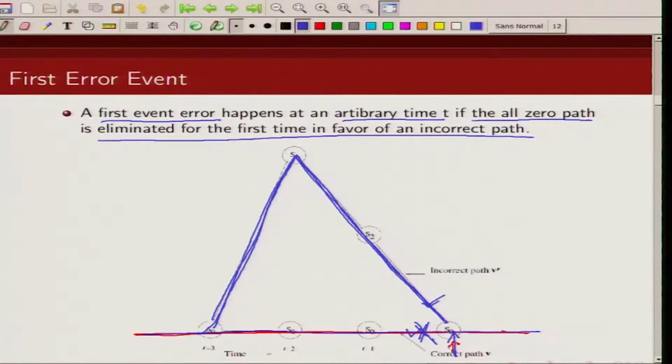Now, when will you decide in favor of this path rather than this path? When there are more than 4 errors, such that your received sequence is closer to this sequence rather than this, then you will make an error. Or let us say this path was weight 8. Then of course, when your error is more than 4 bits, you will decide in favor of this path, and whenever errors have happened in 4-bit locations, there is an equal probability that you can choose either this path or this path.